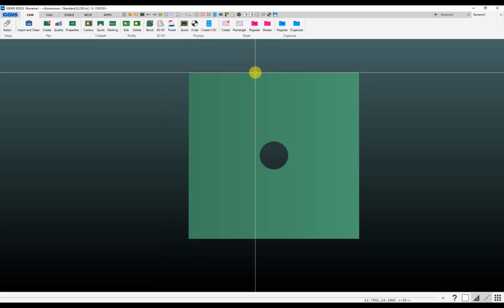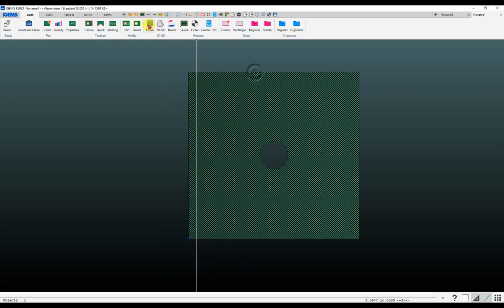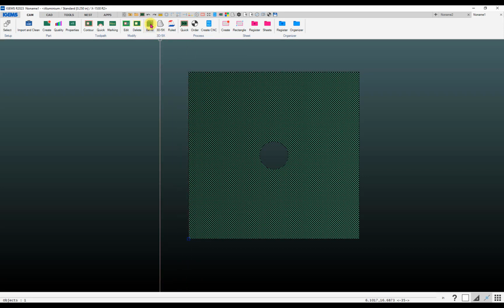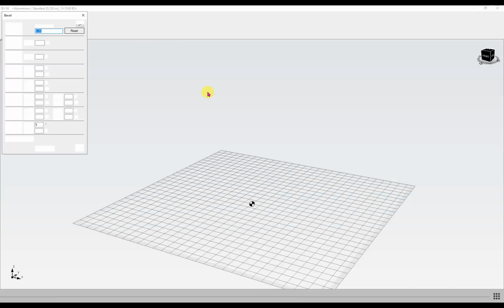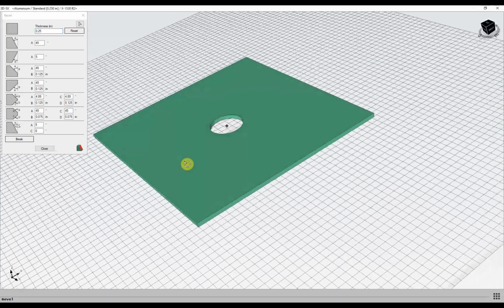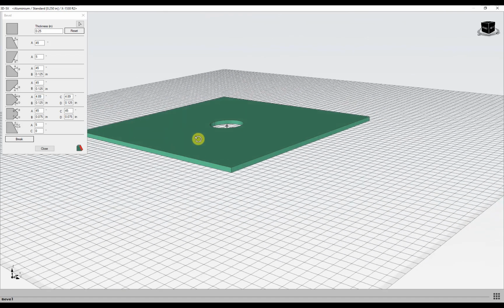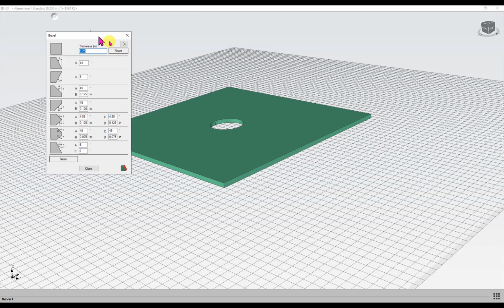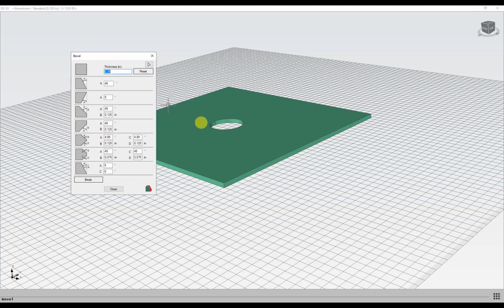But for a lot of what people are doing with waterjet, you may find that this bevel tool does most of what you need. So if we want to work with this, select your part and then click on the bevel icon, and that brings you into the 3D area. If you have worked with the 3D 5X area before, you'll note that there's no toolbar here in the background. You're just basically working in this window here.